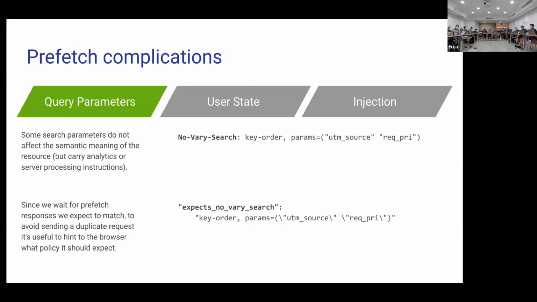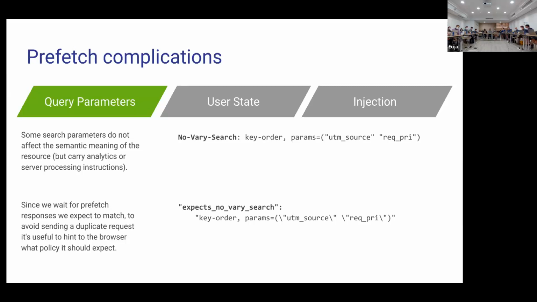Related to that, when a prefetch is going out for a resource, and then the user navigates before that prefetch completes, we want to allow the fact that you've already started that prefetch to still use that lead time that we've got there. And if the URL that is being prefetched and the URL the user is navigating to are exactly the same, we know that we have a prefetch ongoing for that, and we just wait for it. The tricky thing is when the response will come back with a No-Vary-Search that would allow it to match. We can't see the response headers before the server comes back to us. So speculation rules have an expects_no_vary_search field, which allows the author to declare that they expect this response to come back with a particular No-Vary-Search.